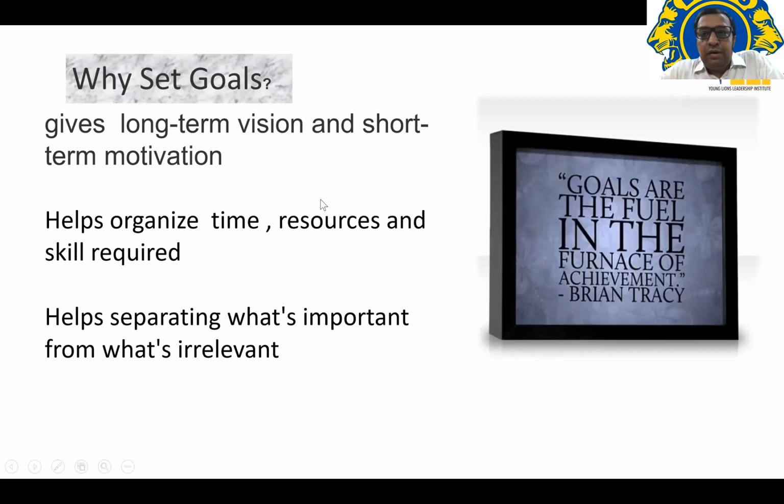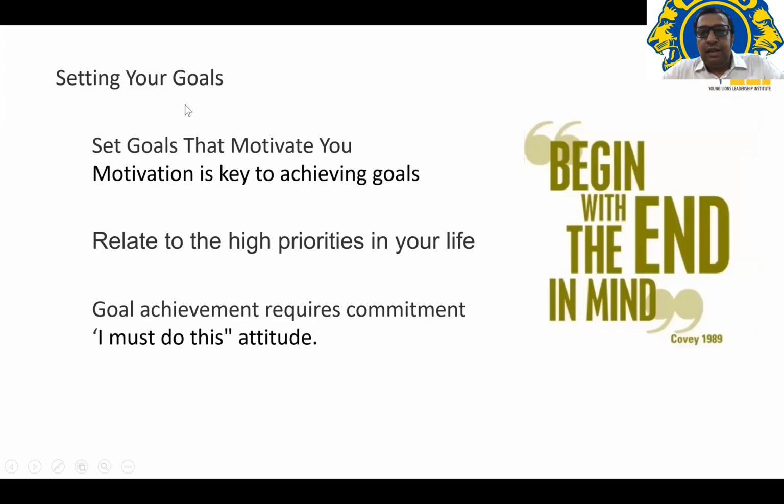We really need to have long-term or short-term goals for which we want to achieve a certain target, and we should continue to brainstorm how we are going to organize time, how we are going to organize resources, and what skill sets are required for executing a project, whether it is a big project or a small project. Goal setting is really essential, and when we think about setting our goals, we need to motivate all the stakeholders who are going to be working on that project, and make them understand the priorities of that goal, as well as of that project, whether it is a high, medium, or low priority project.